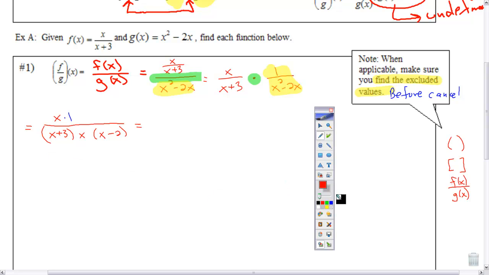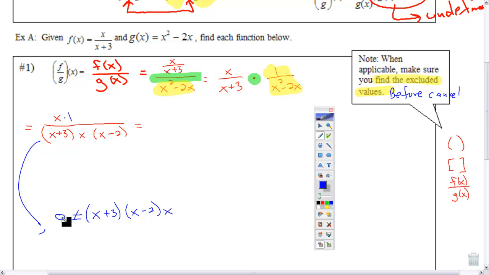So I'm going to take this denominator, I'm going to write it down here, and I'm going to say, guess what? X cannot be these things. Take my whole denominator and I set it equal to, I'm sorry, I did that incorrectly. I'm saying those things cannot equal 0. My denominator cannot equal 0.